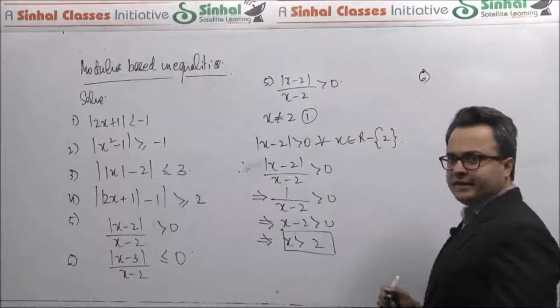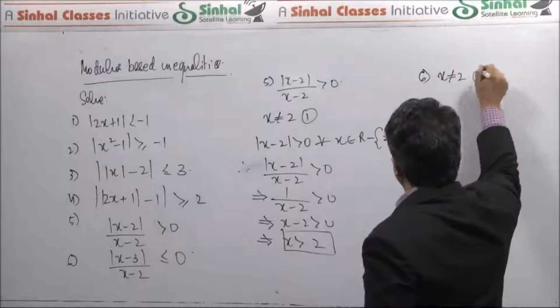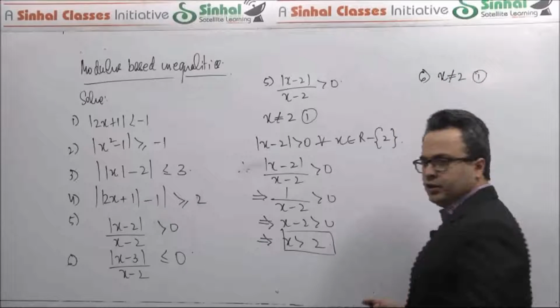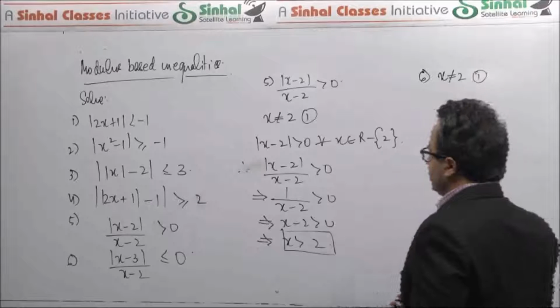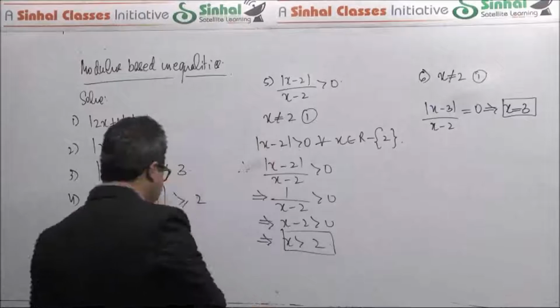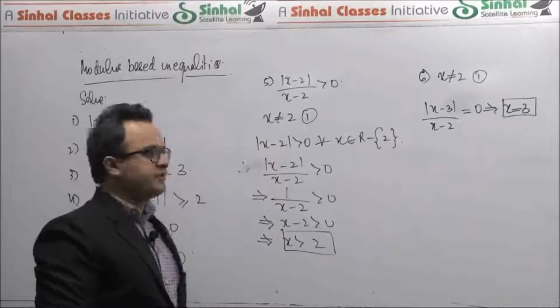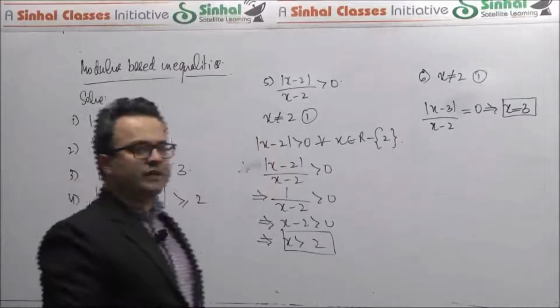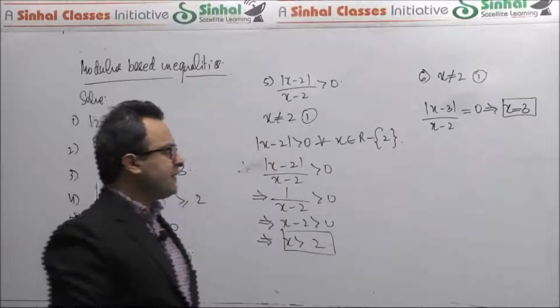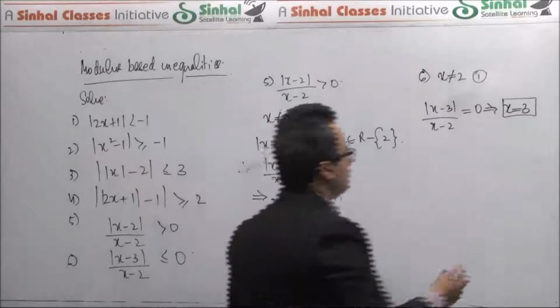The sixth question is kind of similar. So again, x should not be equal to 2 is the first condition, because again the denominator is not allowed to be 0. Now, since this expression has to be less than or equal to 0, we can just quickly split it up into two possibilities. It's either less than 0 or equal to 0. If it's equal to 0, then x can only be equal to 3. Clearly, if x is equal to 3, the numerator will be 0, so the entire expression is also 0.